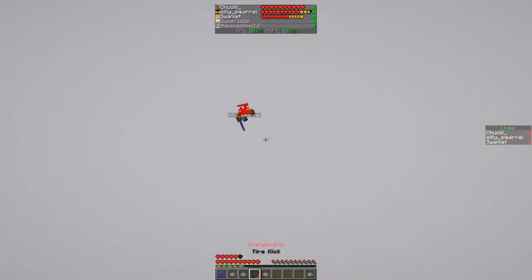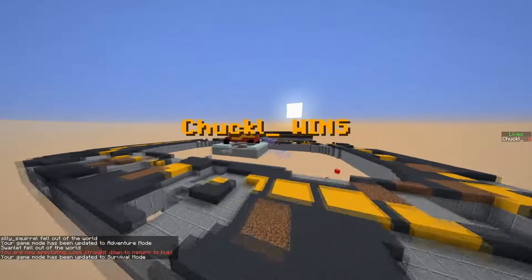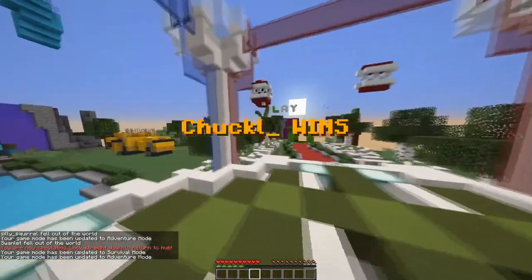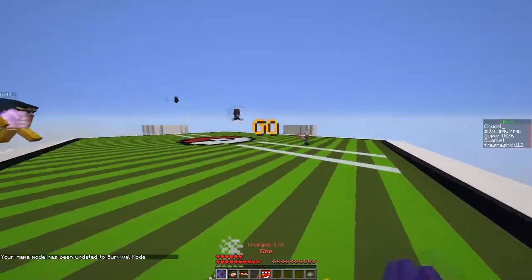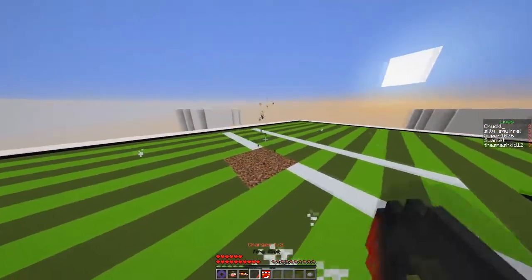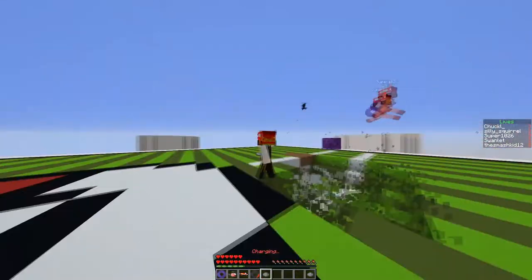Goodbye, Swanlet. I don't like Lightning McQueen looking at me with his eyebrows. Kachao, you missed. Why did it say that? Chuck underscore. That's so sad. All right, okay, I've never played as Lightning McQueen on a different map. Wait, I didn't turn on the texture pack. Let me get that on. I swear to God, I kicked Moose.